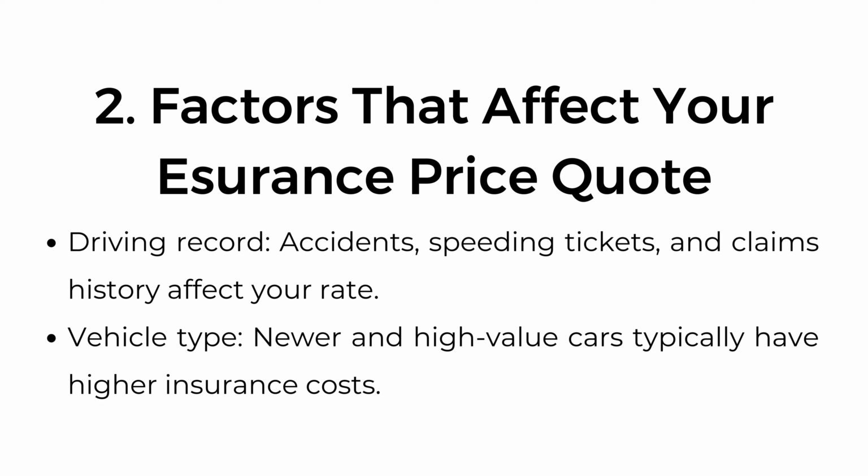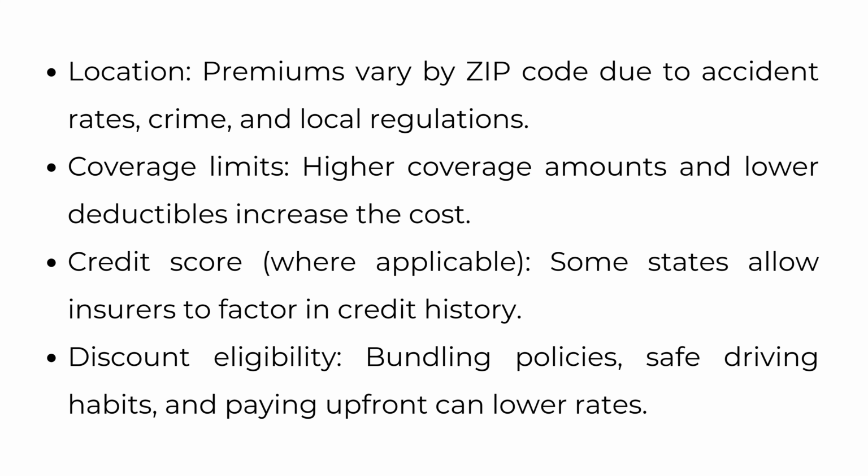2. Factors that affect your Esurance price quote. Driving record, accidents, speeding tickets, and claims history affect your rate. Vehicle type. Newer and high-value cars typically have higher insurance costs. Location. Premiums vary by zip code due to accident rates, crime, and local regulations. Coverage limits. Higher coverage amounts and lower deductibles increase the cost.